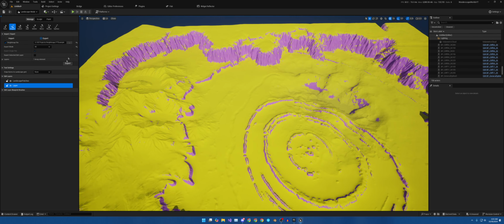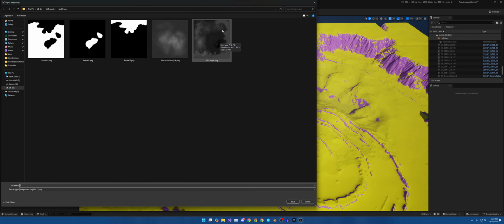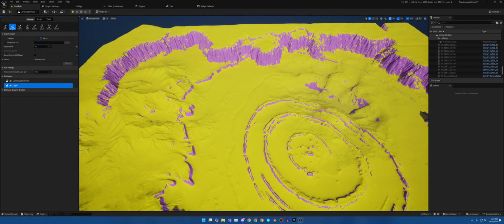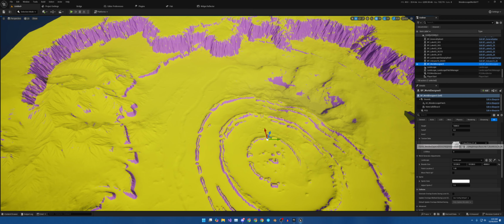Now the next thing we need to do is hit export. Now it's exported. If I click on the three dots, here it is. There is our world. Looks beautiful, looks amazing. Yes, yes. Now, as you can see, we're nowhere near white, which means we didn't go to the extent that I thought we would. That's cool. So what that means is I'm going to come here to select and come to my world designer.